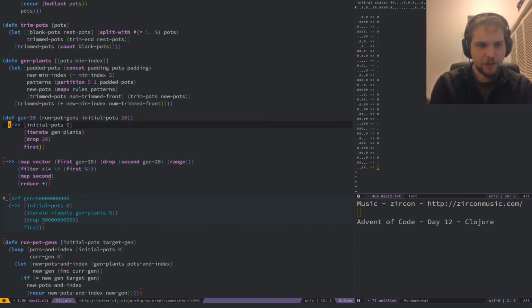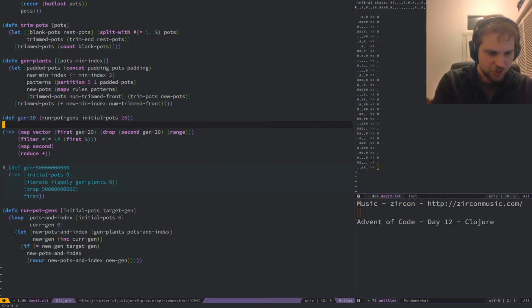Just like that, we now have a replacement that is using loop recur and might be a little more efficient, and that's a vague might.